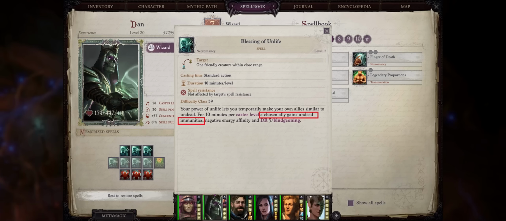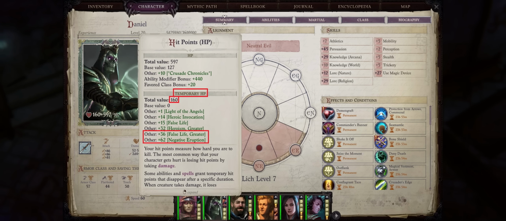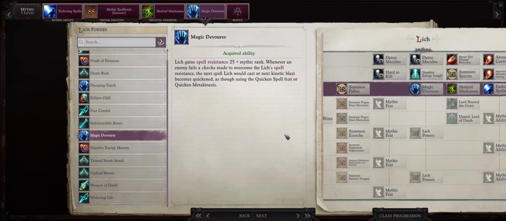As a Lich we have many ways of making ourselves immune to quite a lot of stuff, not to mention a lot of sources of powerful healing and temporary hit points, so I don't see much of a point to this ability.